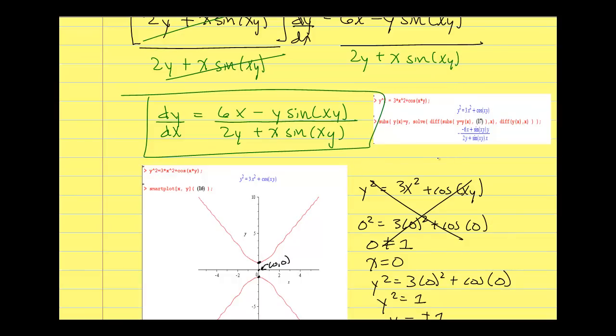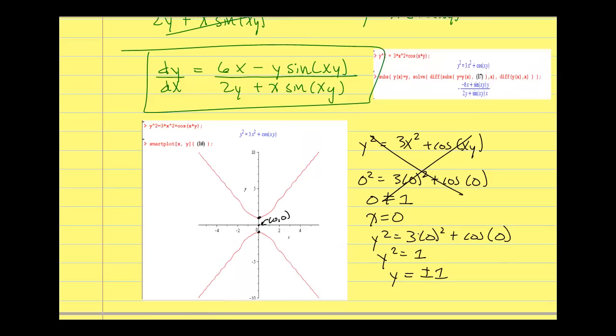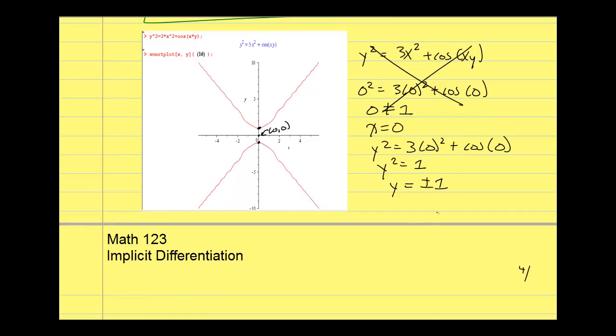Okay, so let's compare here. So I have a minus 6x minus sine xy times y. So that looks good right here. 2y plus x sine xy, that looks good as well. There's a negative out front, and if you distribute this negative out front through here, I will end up with a 6x minus, just like I do have in the numerator. So these are equivalent statements. So it's just cool to look at Maple and see what Maple has to say about it and to check your solutions with Maple.